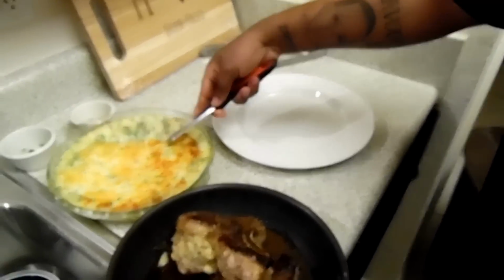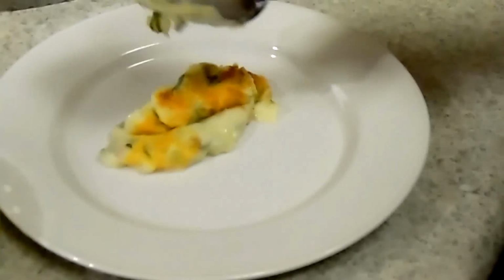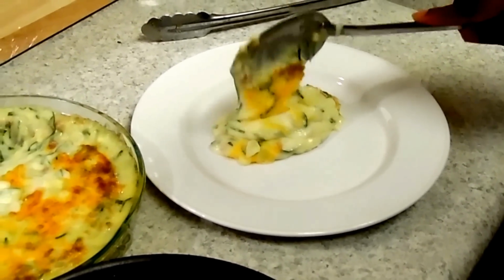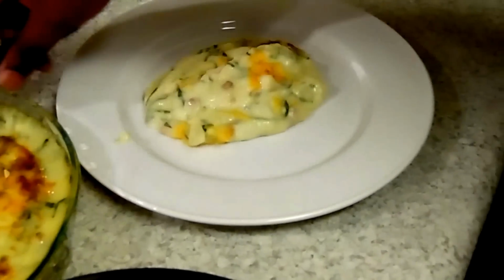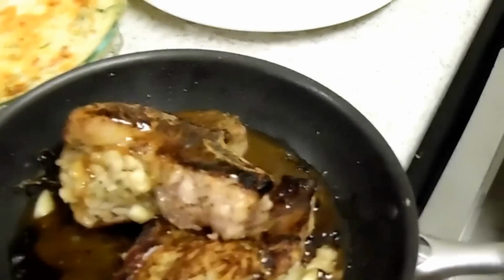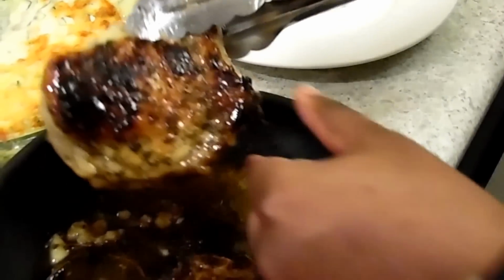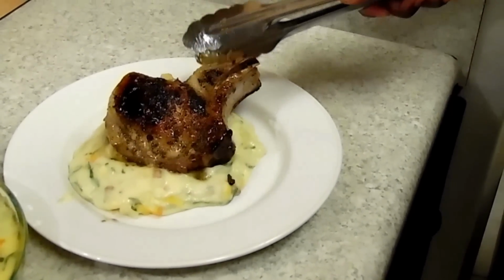So, what we're gonna do, we're gonna take some of these steamy hot mashed potatoes and put it right in the center of the plate. Cheese and all. Right in the center. You see the spinach, you see the wonderful colors in there. Has corn in here. Right? Then we're gonna take some of this glaze that we made and put some glaze on the pork chop. Just for one more time. Then we're gonna take this beautiful stuffed pork chop with the apples, and we're gonna set it dead right in the middle of the plate.